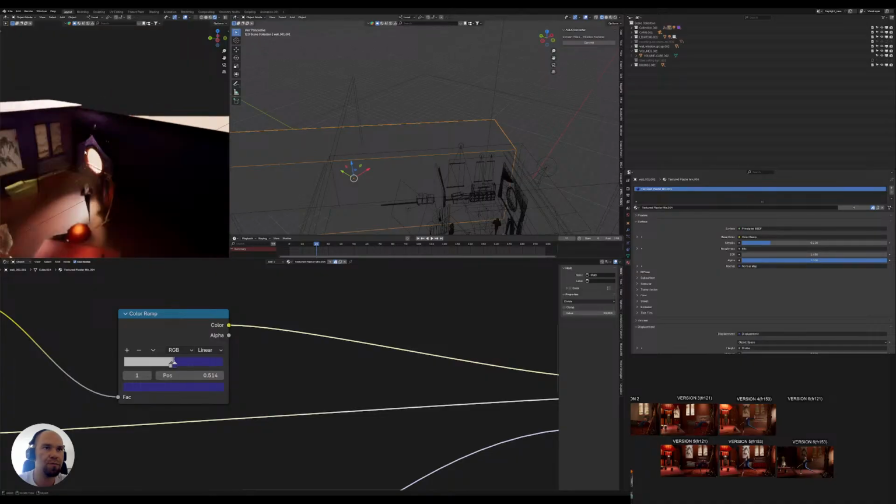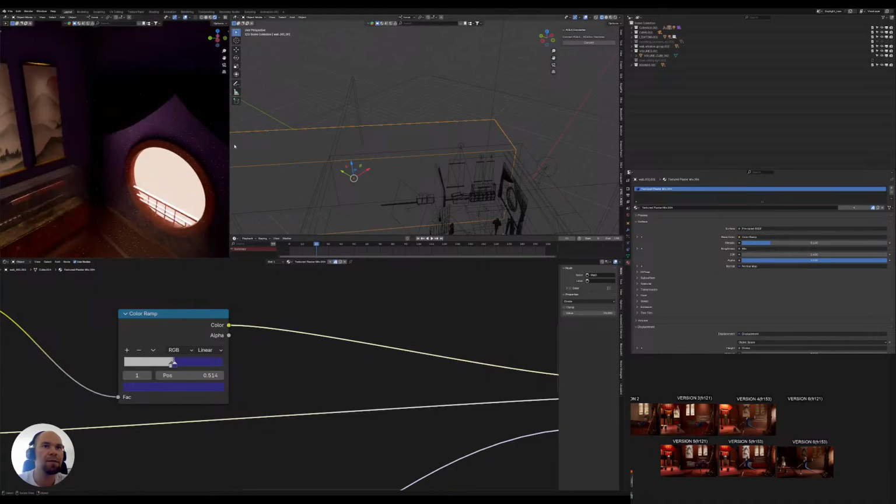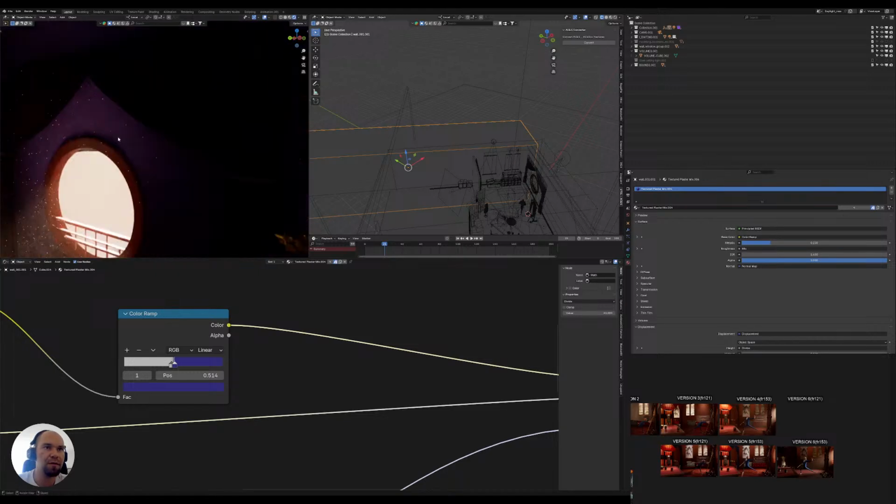Where did we go? Okay, here. Let's go to this part over here.